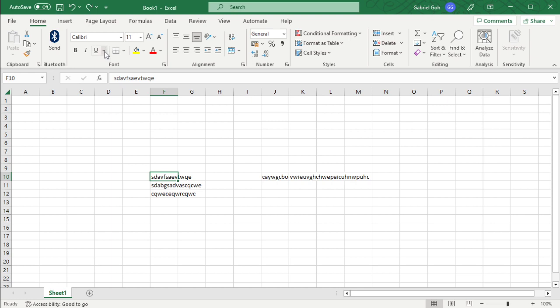But what if you have just made a minor mistake, maybe you want to include a number in between? There are a few ways. One, we could make use of the formula bar. Let's say I want to add numbers in between here, I do so and just press enter.